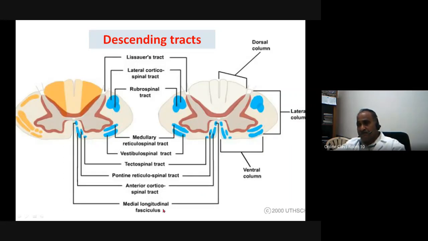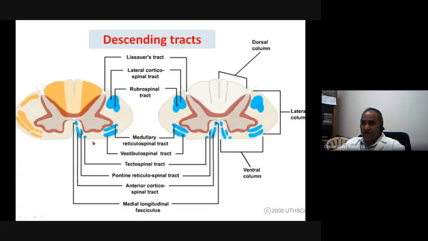We have some of the anterior and lateral vestibulospinal tract. So again some amount of discrimination is there. Here it is not shown. The vestibulospinal tract, only one is shown. Then tectospinal or colliculospinal. This is colliculospinal tract. You can see both sides are tectal. This is a tectospinal or colliculospinal.